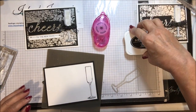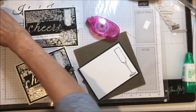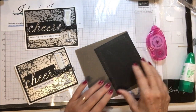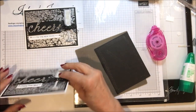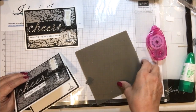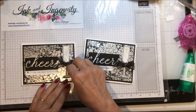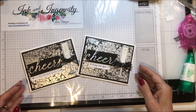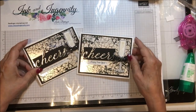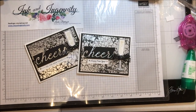Now I just need to put that in place on the inside of our card. And there we have a very fun New Year's card. And I don't know that I've done a New Year's card before, but we do go to friends for New Year's, and it might be kind of fun to carry a New Year's card and thank her for hosting, and maybe give her a couple of other made cards as a hostess gift. So there you go. As simple as that.